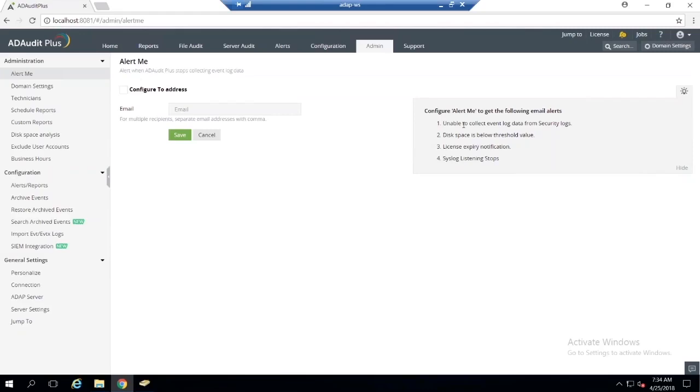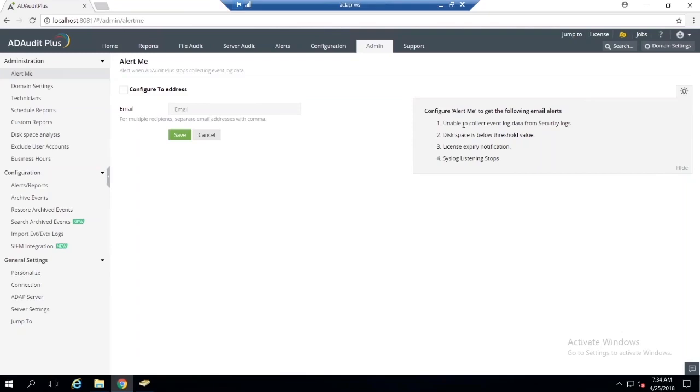So ADAudit Plus is intelligent enough to send you an email telling you, hey, I'm unable to collect events from the log, or my disk space is below the threshold. This is the power of ADAudit Plus.